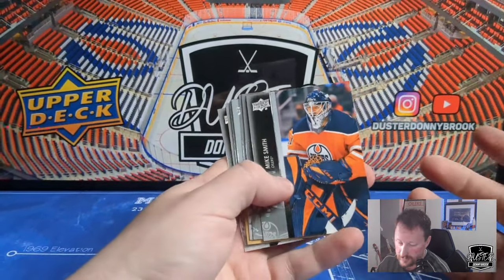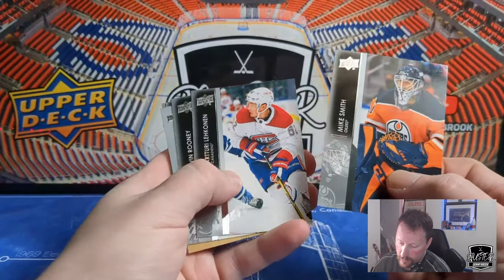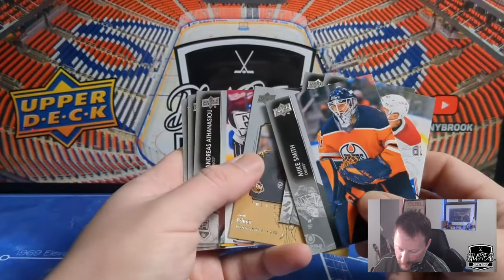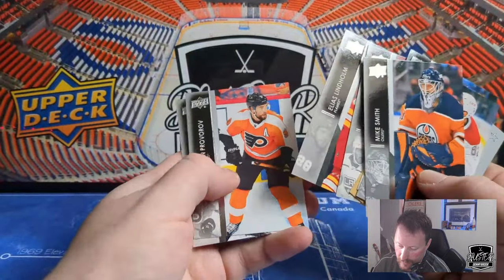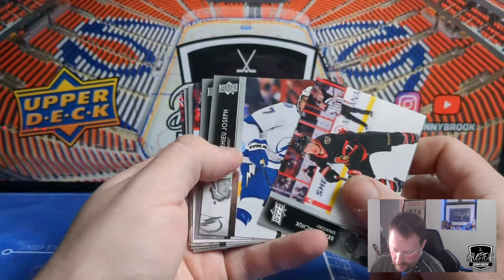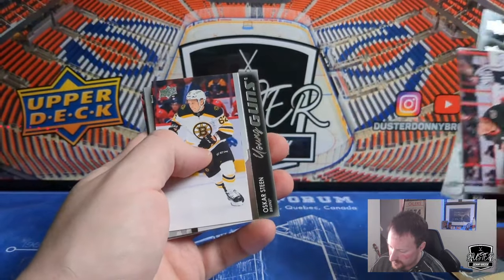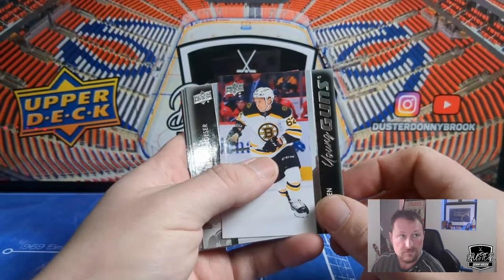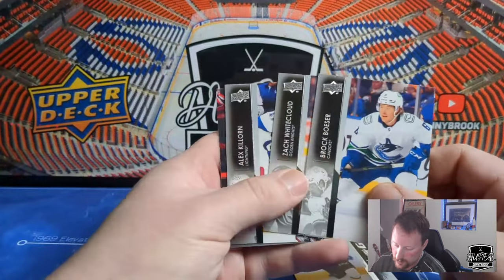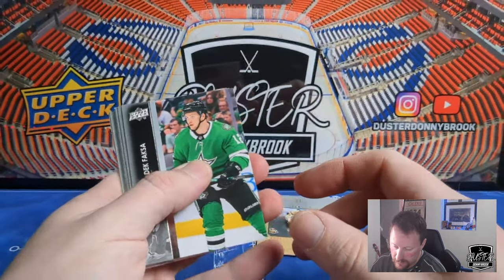Hopefully hit that Cider. Base cards — everybody knows and loves at this point. Long-term injury Mike Smith, you might as well call him retired. Arturiat Lekanen, Kevin Rooney, and on the superstar honor roll, Robin Leonard — not playing this year, sucks for him. Elias Lindholm, Ivan Provorov, and Alasen Kroos. Brady Tuchuk, and looks like we've got our first Young Gun here — Matthew Joseph, Kyle Akposo, and Oskar Steen again. This is my third Oskar Steen — cannot escape him. I've also pulled his Young Guns Canvas as well.